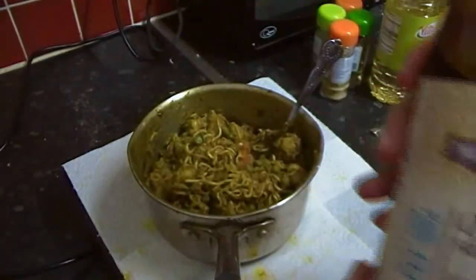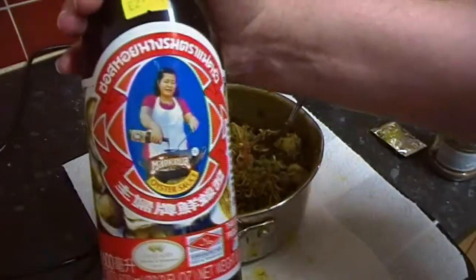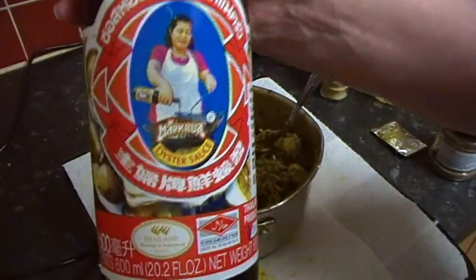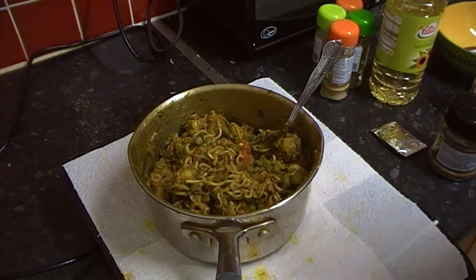And like I say, if you can't find Tiger oyster sauce in your local shops, this one will do. If you recognise the label with the housewife cooking, it's called Masai or something, you know. But I've got Tiger. I've got Tiger stuff, right?